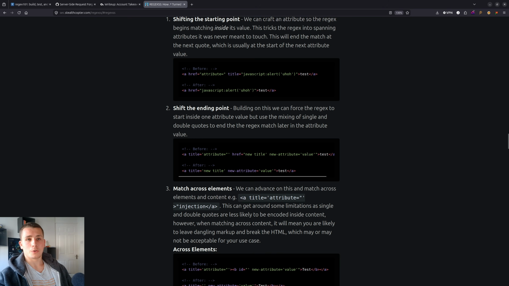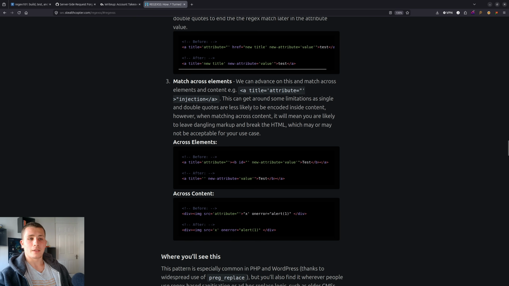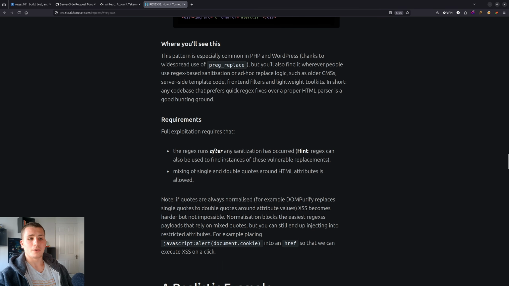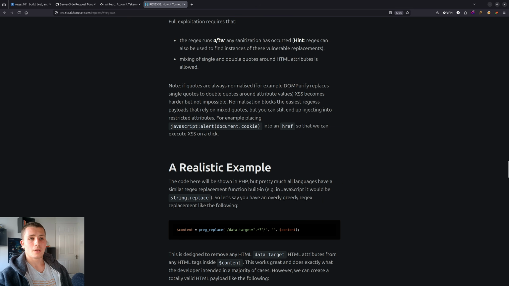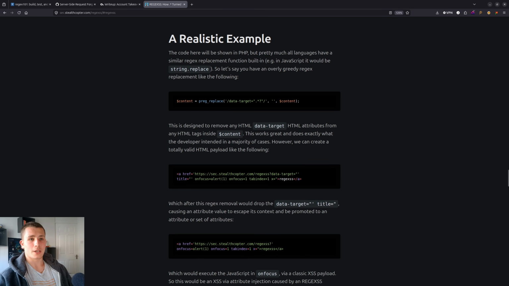And it can also be, for example, inside of another tag like so. So it can be here, and then it can end up being consumed. So it's just a difference of where the developer thought the attribute would be versus where the attribute actually can be, and the certain regex manipulations you can do there. And yeah, there are different things to see, but this is a very cool example of how regex can go wrong, especially with XSS vulnerabilities. And I really recommend that you read this write-up.